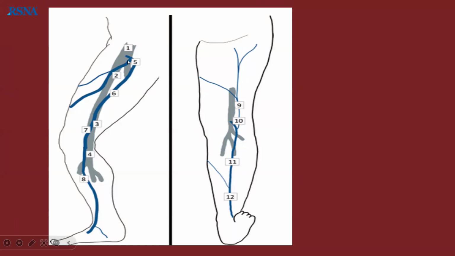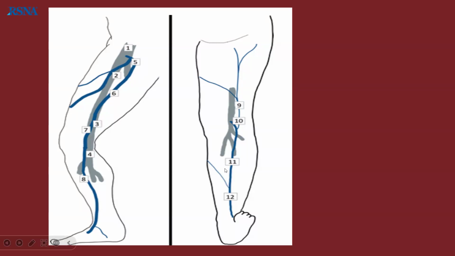They check the common femoral vein first, then the upper femoral vein, then the lower femoral vein, then the popliteal vein, then they come back to the SF junction where they see the Mickey Mouse sign, and from there they go up to the great saphenous vein, the mid thigh segment, the lower thigh segment, and then the calf segment.